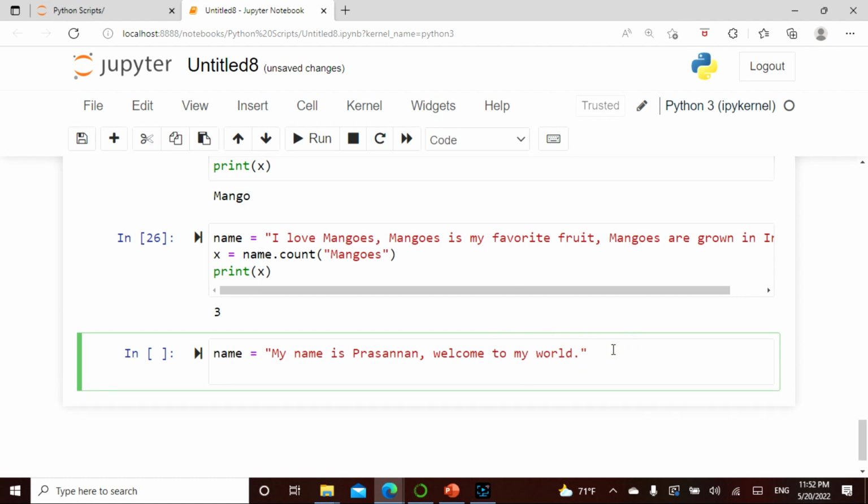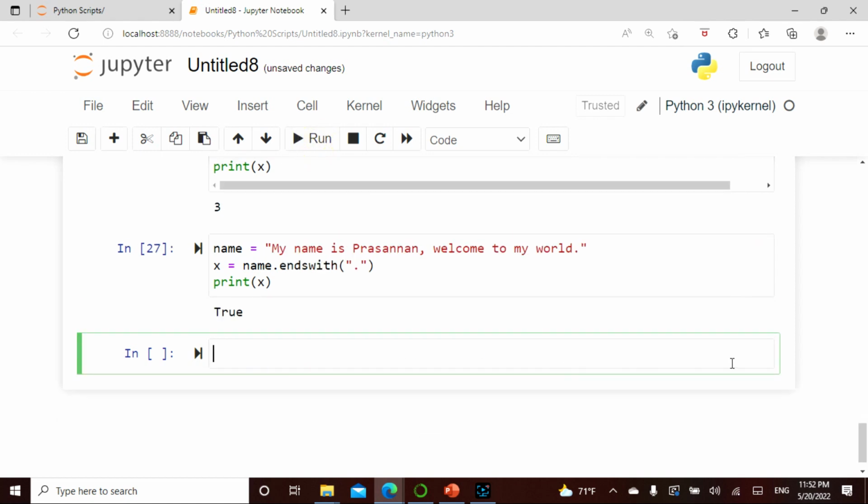Now x equals name dot endswith a full stop, and print x. Let's see what happens. True. Yes, it ends with a full stop, so it is true. If not, it would say false. Even though it is not like the mango example where you can find something, let's do that. Now, the expandtabs I'm going to skip because I'm not able to find an example.